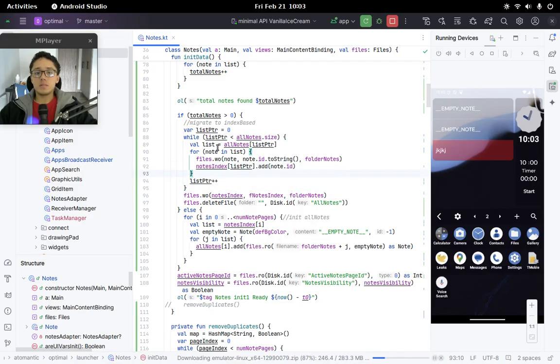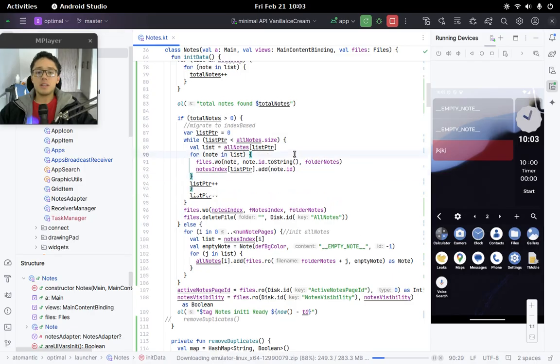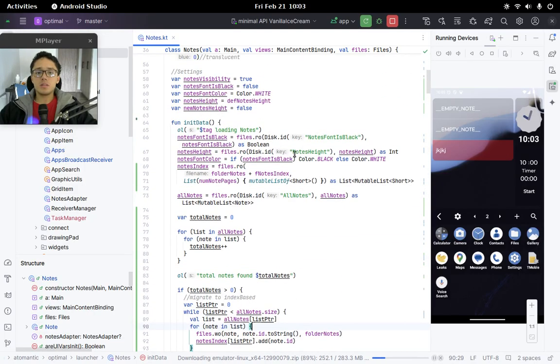Okay, I think that's the way we do this. But of course here, if all notes is populated, the ID will not be there, right? Because it won't even read the note.